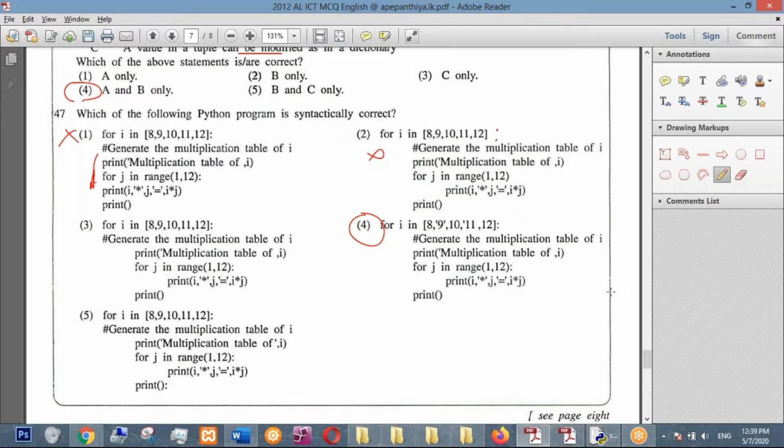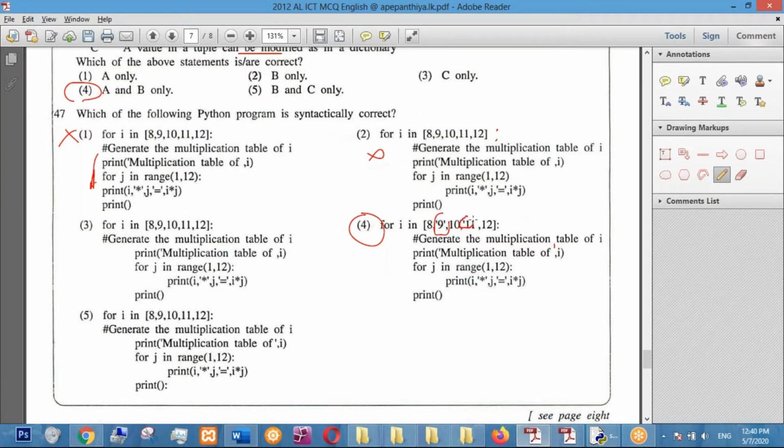Comma is not there. Ah, right, this one here. Now there will also be a problem here, no? Because see, 9 is a text here, and it won't be multiplied.